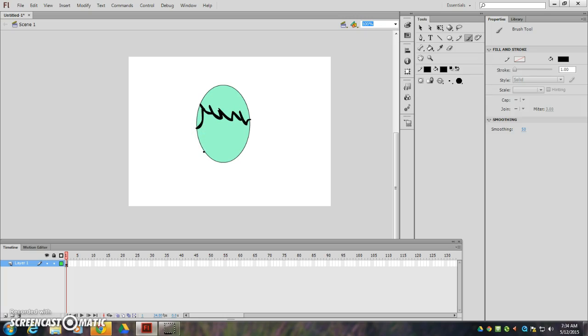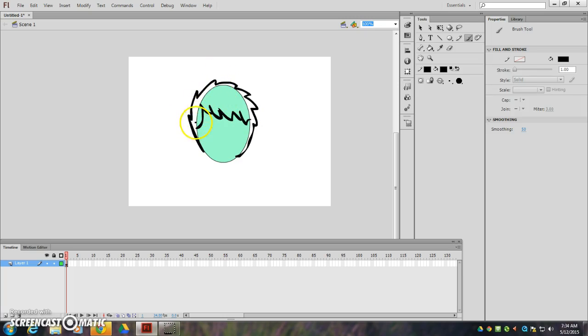And then I'm going to start down here, and I'm just going to kind of do some spikes here, going around. And the way the hair works is that you kind of have an outside hair shape and an inside, kind of like your bangs and stuff like that.